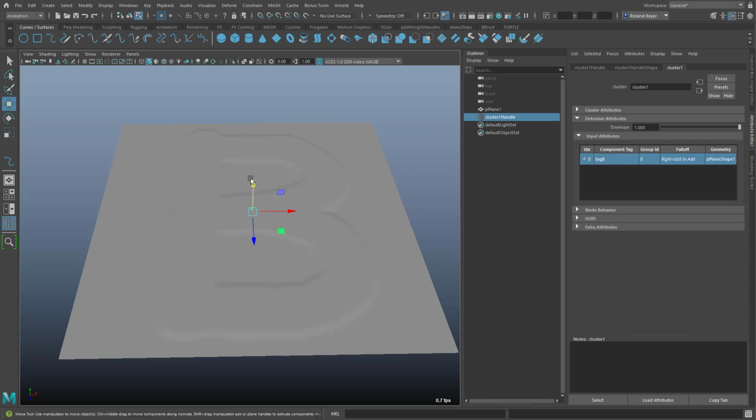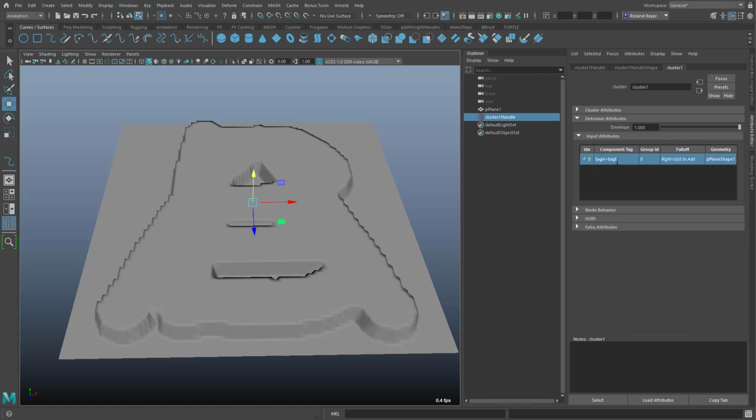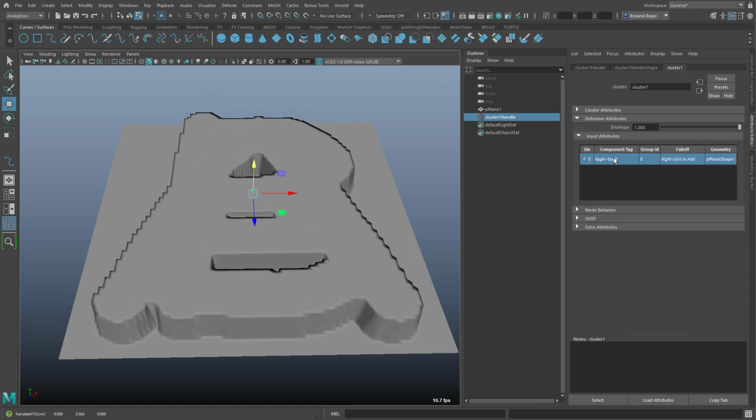And you see, tag B. Cool. So I can switch between the two tags. Very cool. Not cool enough. I can say, let's use tag A and tag B. Is that possible? So add the influences together. Yes, that's totally possible. So here we see tag A plus tag B.